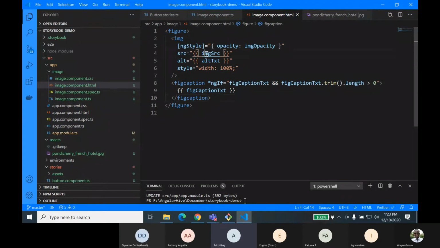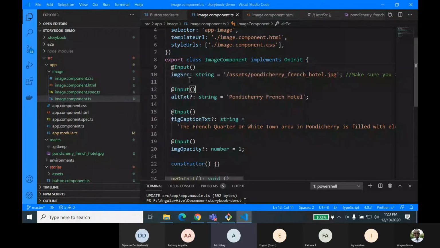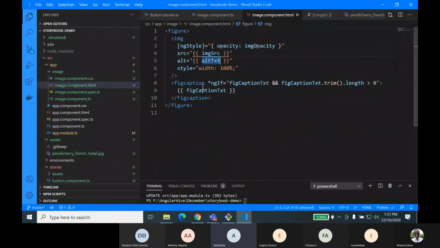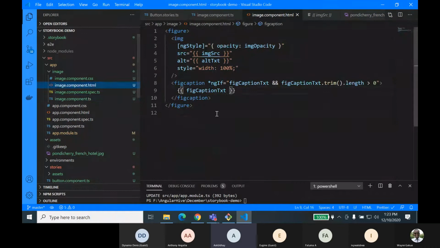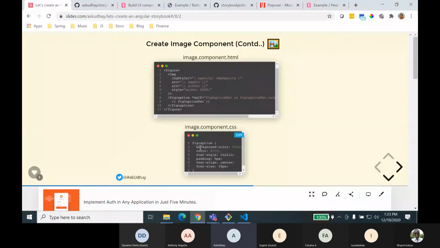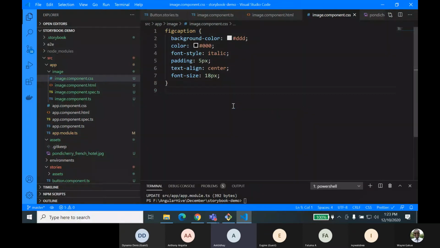You can see image SRC, which is my input decorator, and alternative text is used here, and fig caption text is used here, right? All set. And we need to add some CSS to this, so I'm adding this CSS for fig caption.